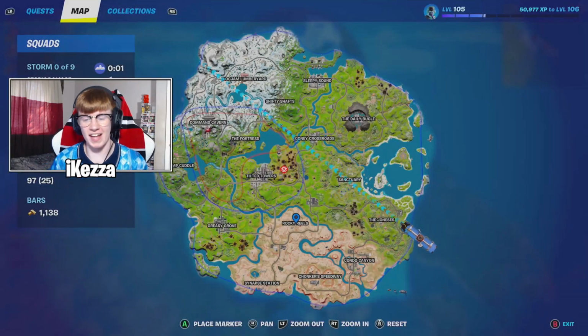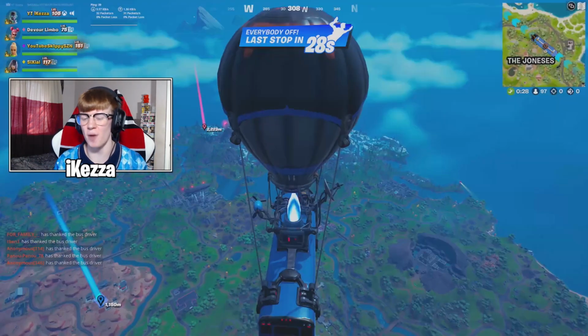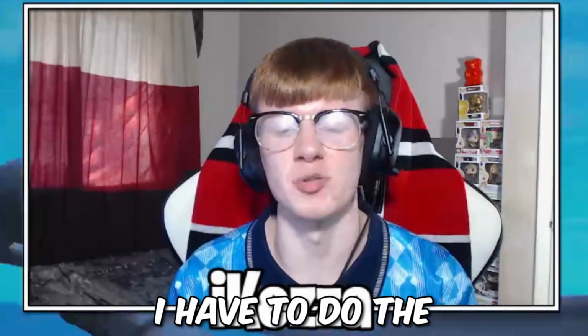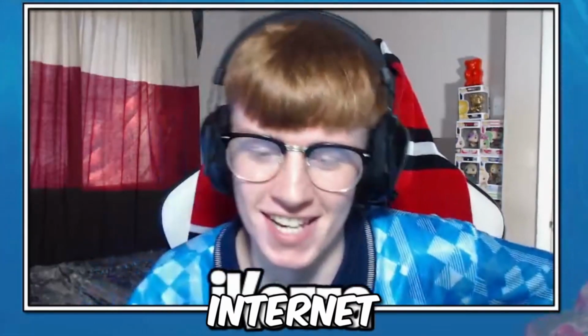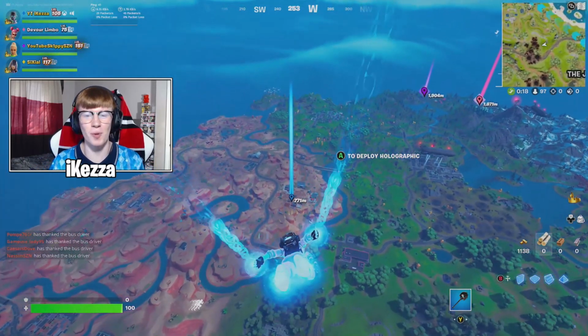All right, on to the second game. Right, I'm going to land at Rocky Reels. You guys land at camp. Let's run it up again. This time, the forfeit is going to be I have to do the Fortnite default dance, which, bro, I don't want being put out on the internet. So, let's just hope we can win this.